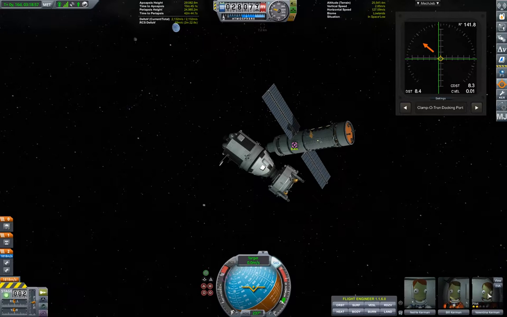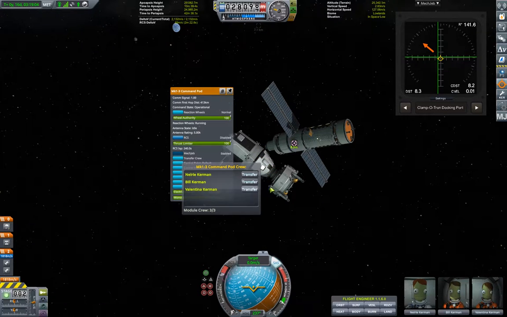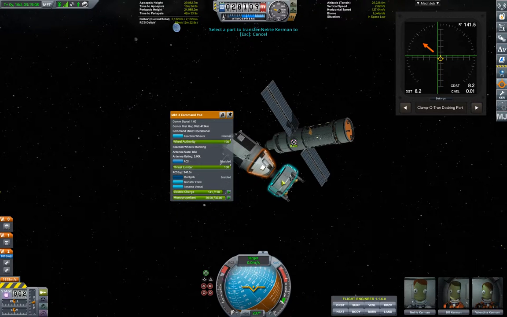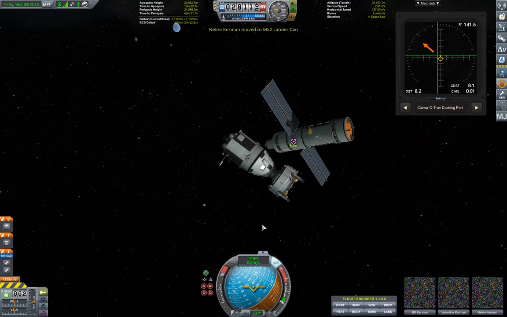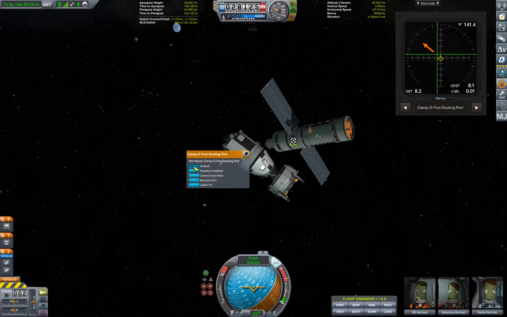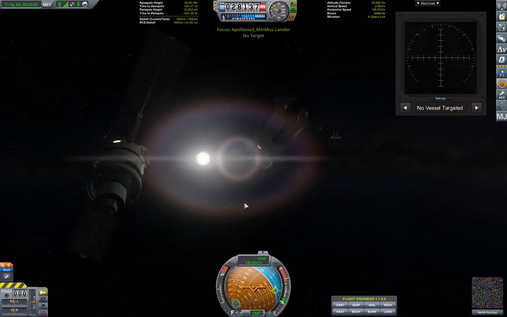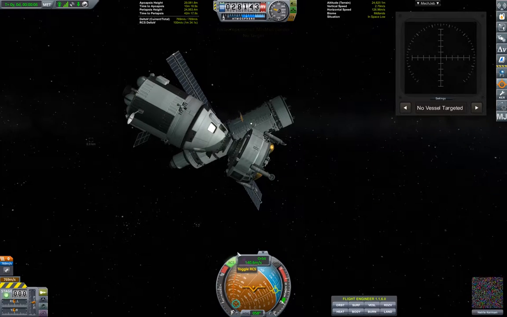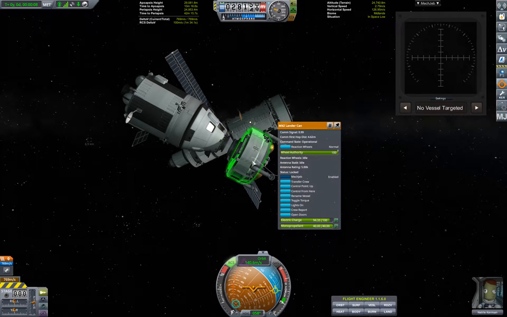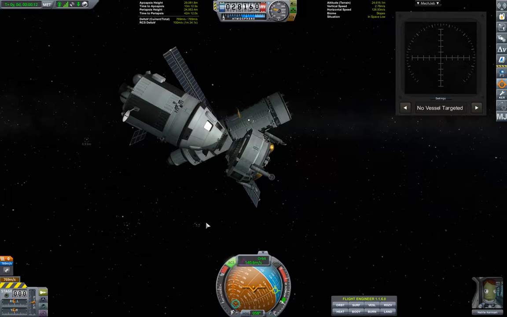Let's transfer the, well, doesn't matter who. Save at this point. Undock. Change vessel. Change vessel. There we are. RCS on. Oh, and I also have to... the reaction wheels are enabled.